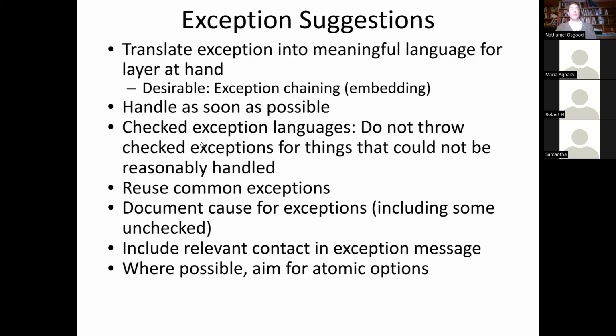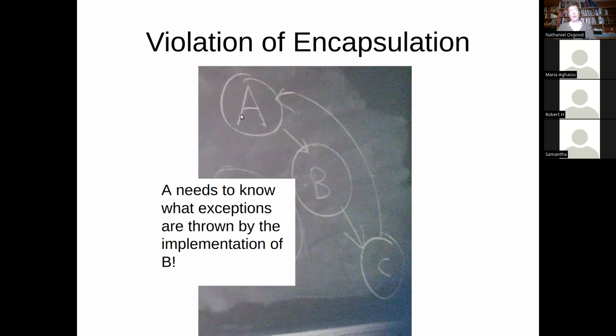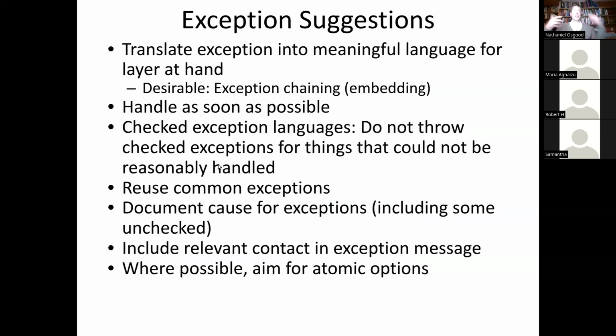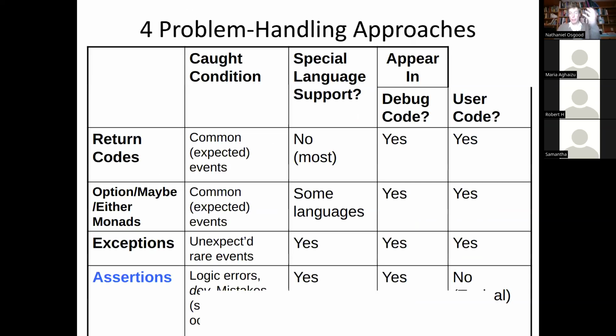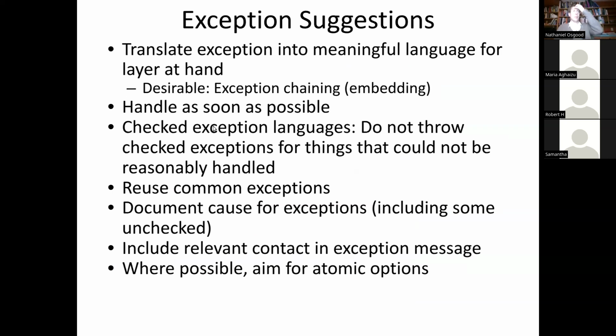Try to use checked exceptions, things that are confirmed as part of the type reasoning, where A knows if B can throw an exception, and if C throws an exception, B either has to handle it internally and not throw it, or it needs to throw it and have it as part of its signature. It's a checked exception, not an unchecked exception. It's part of the type. It's part of the contract that B offers. So when A calls B, it knows what it can throw.